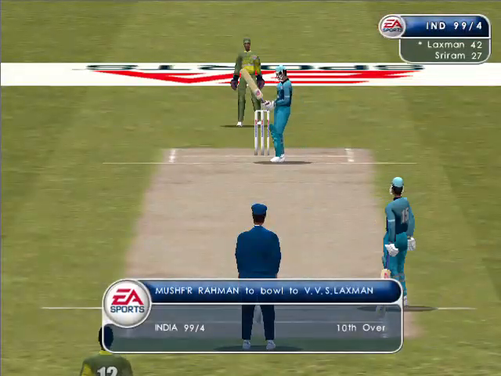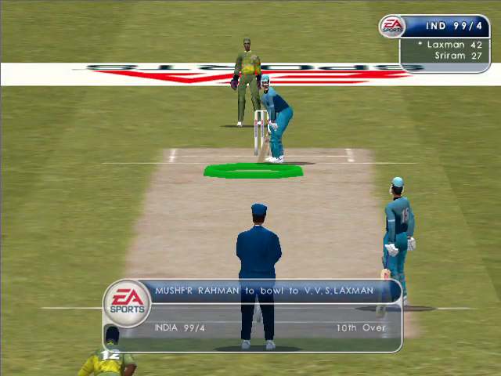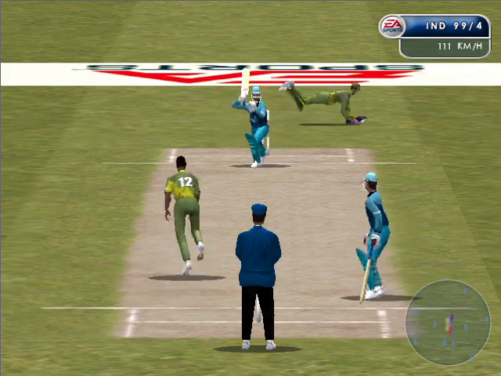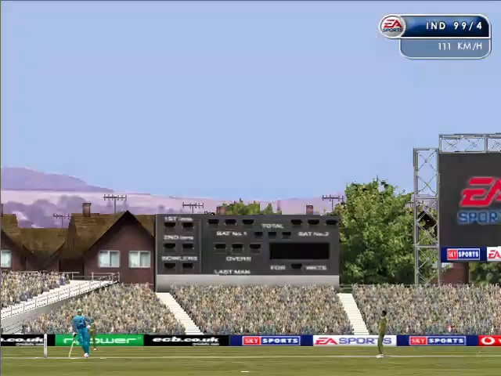Batsman is now on strike. Well taken by Khaled Mashood.